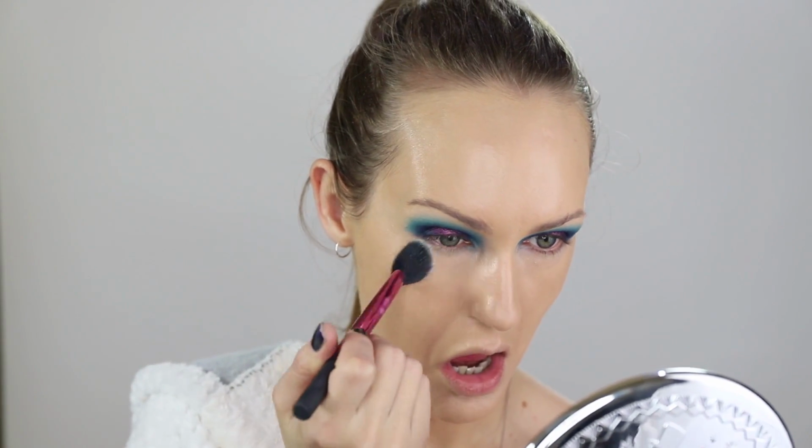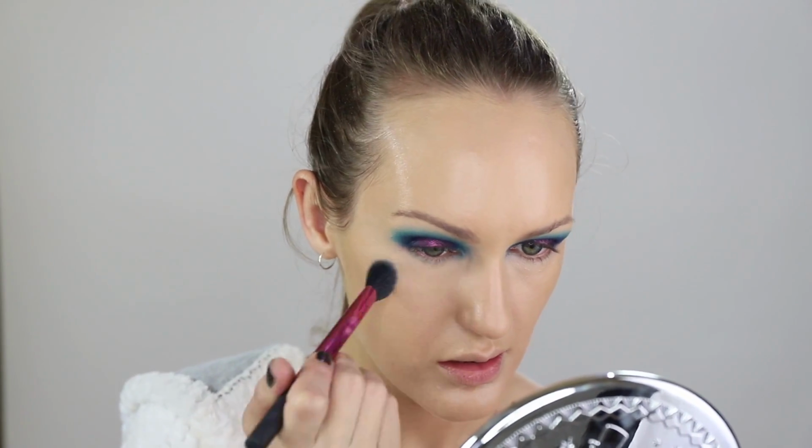To set my face, I'm going to use an oldie but a goodie. This is the Rimmel Stay Matte powder in 001 transparent. I don't know, I haven't used this in ages. For under my eyes, I'm using the angled highlighter brush from Real Techniques. And everywhere else, this is a crown brush, I believe, an unnamed crown brush.